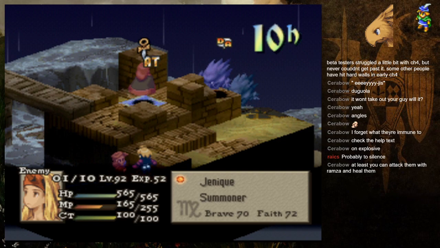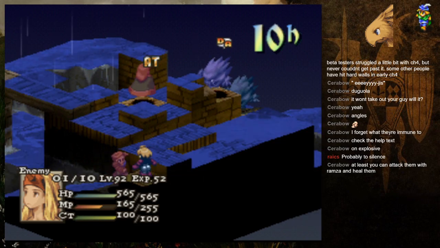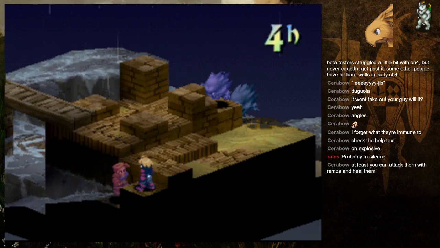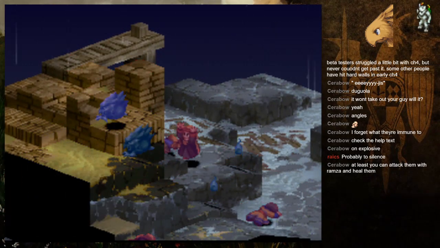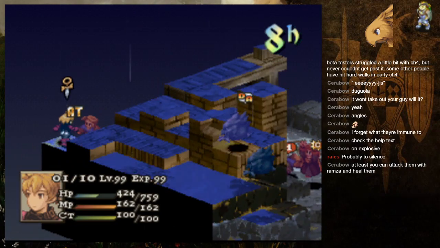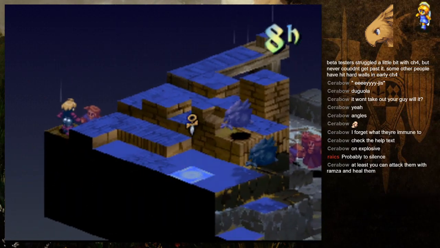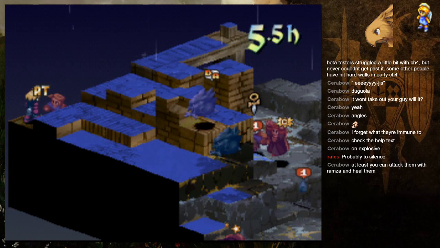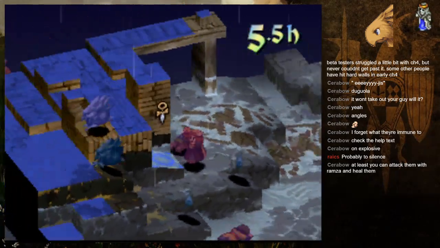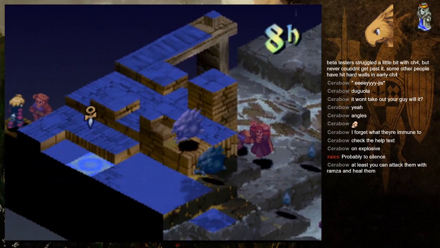So you can attack them with Rams and heal them? Oh yeah! You know what? I never even thought about that. I mean, I knew that knife was basically thematically fitting for every part of this run, but, you know. Now the question is, would that counter potentially trigger Critical Quick? Because I doubt it.